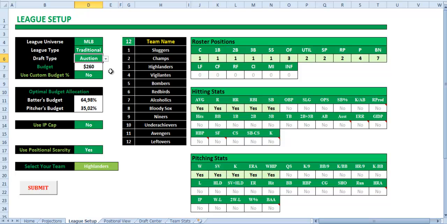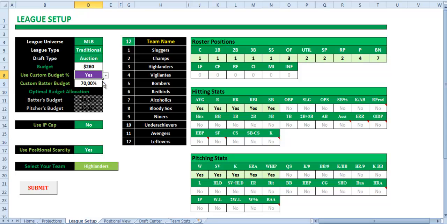Next, budget. Here you can define the amount of money that can be spent by a team. You only need to enter the number in the cell. Use custom budget percentage. Here you can set up how you want to divide your budget between batters and pitchers. Even the snake draft leaguers might want to consider overriding the optimal budget. And as usual, you will find a more detailed explanation in the Ultimate Fantasy Draft Tapper Baseball User Manual.